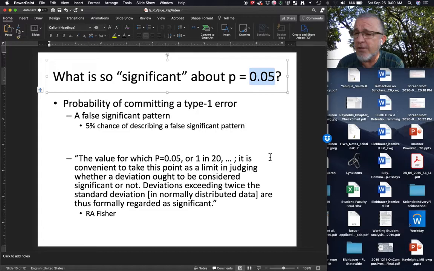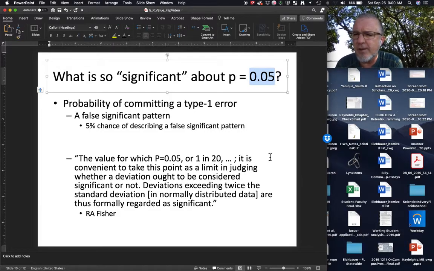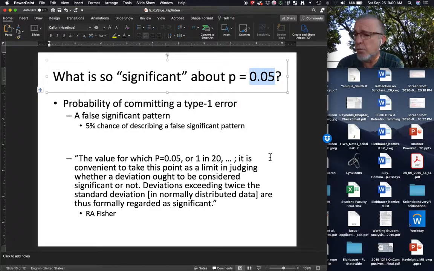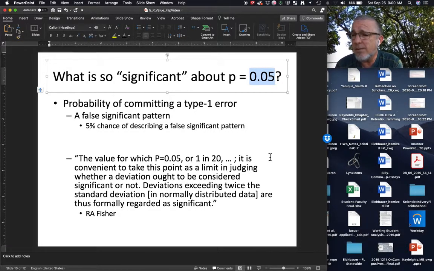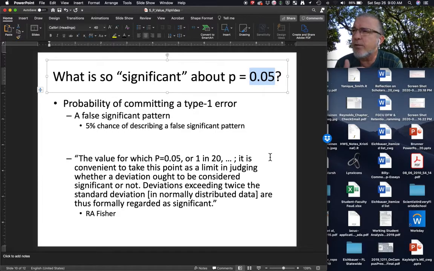And because R.A. Fisher said it, and R.A. Fisher is one of the people who started biological statistics and really all the stats that we use, in addition to developing the modern synthesis that unified genetics and evolutionary biology, we accept what he said. That makes sense. Now, his logic was a little deeper than that.